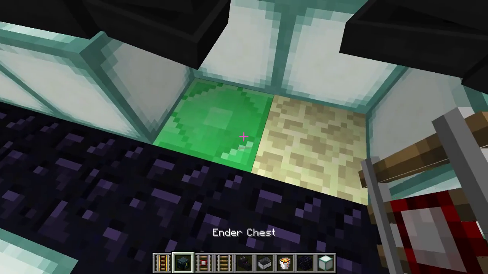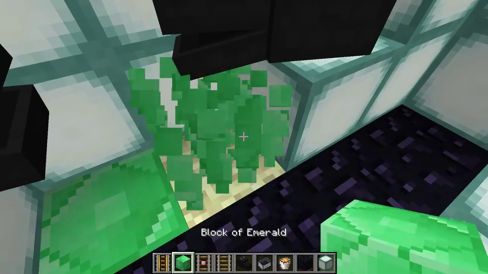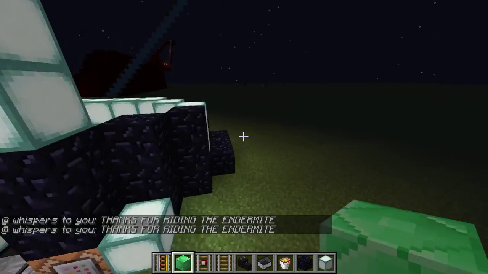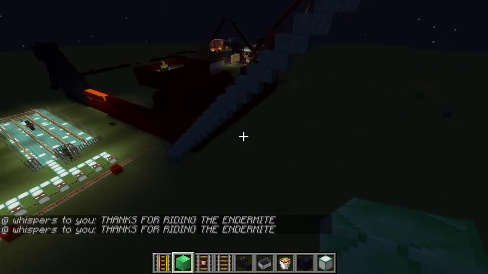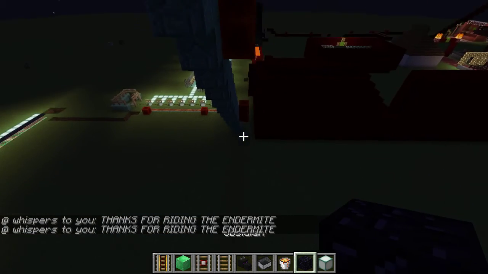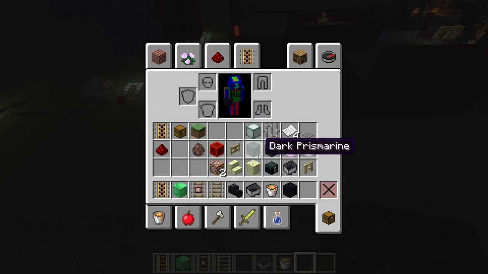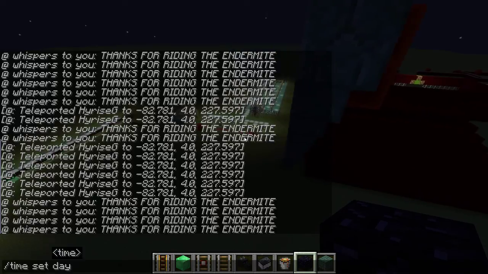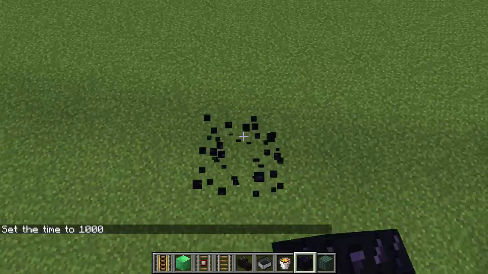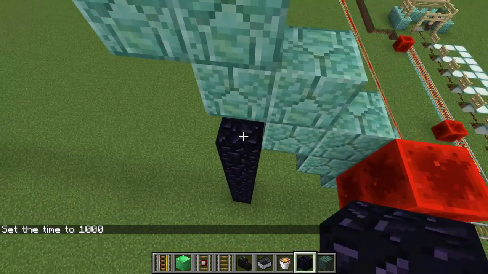Get rid of the ender chests. And we'll place these emeralds like that. Boom. Like that. What do you guys think of that? And now, time to make some supports. Now I was thinking the prism ring was a good support block type of thing. Put that down, and we'll put a support right here.